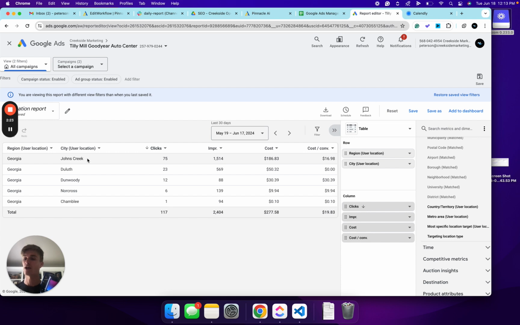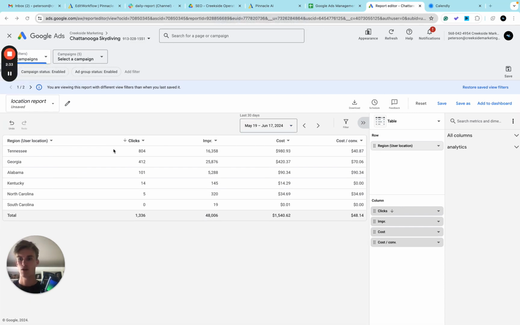We will be showing you a couple different accounts so you can see what it looks like when people are being shown ads in the wrong locations. So this is a skydiving company that is showing up for a much wider target radius. In this case, this is actually fine because they have a 150-mile radius that we are advertising to, and all of these states are included in that radius.